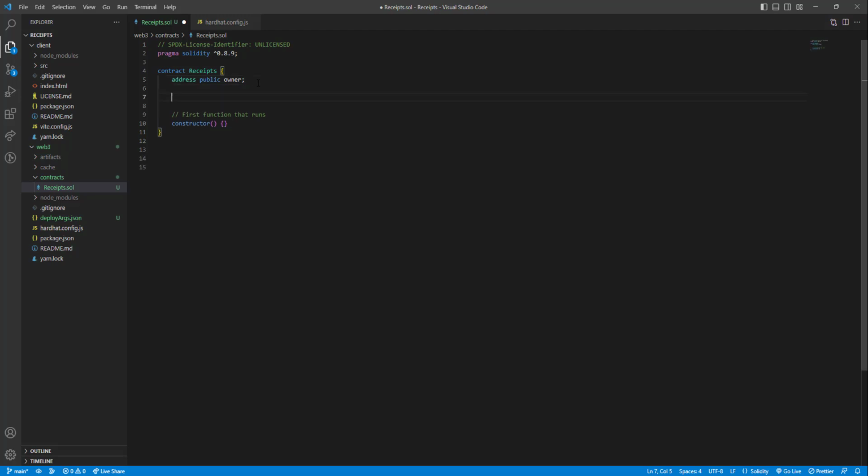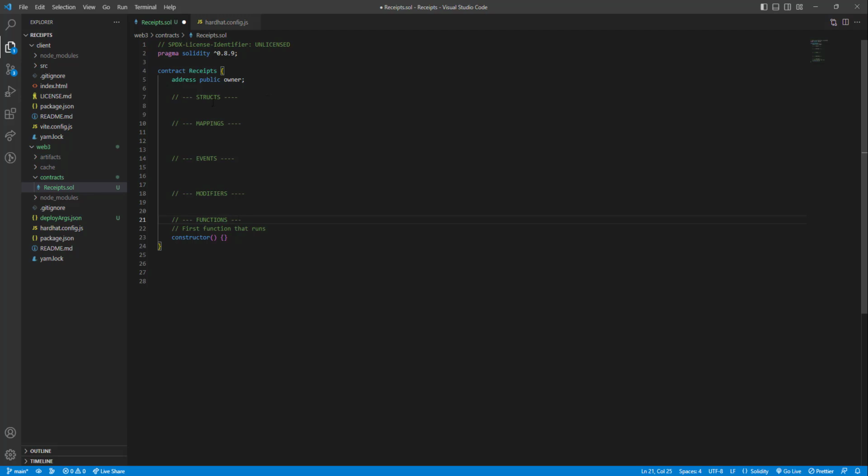The next thing we will do is create some structures. So let me actually do this. Structs. I'll comment this out. We will have some structures, and then I'll explain each of these. We will have some mappings. So again, mappings. What else will we have? We'll have some events, and then probably some modifiers as well. And again, you will learn what each of these are. Modifiers. And then under the constructor, I'll just call this as well. So this is going to be all the functions.